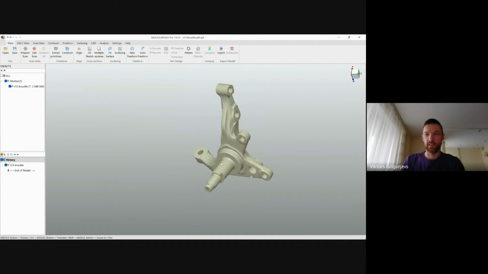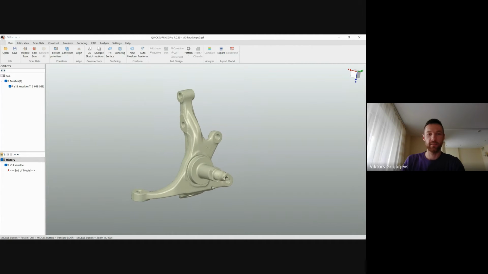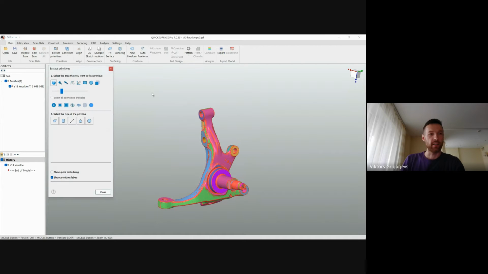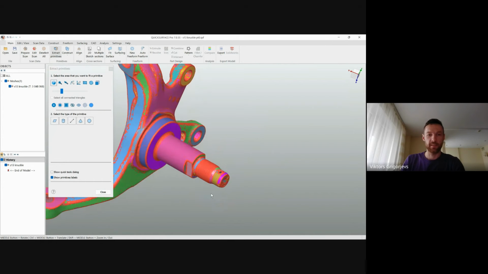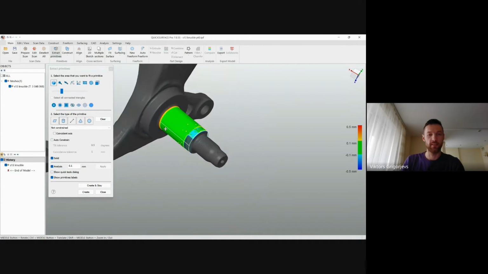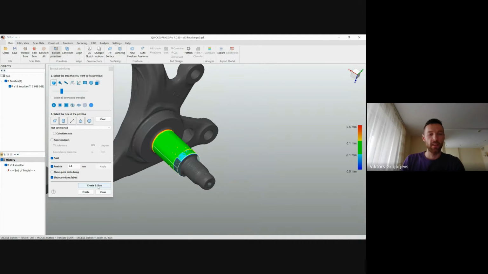Of course, it's misaligned, as all our scan data is. So starting with extracting primitives. Let's say this is going to be our cylinder. Add the constraint. Tolerance looks fine.